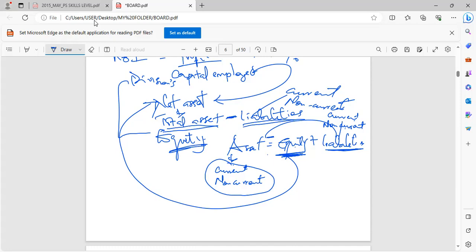Okay, we know that liabilities are obligations of the firm or the organization to outsiders. Where the obligation exceeds or is expected to exceed a year, it becomes a non-current liability. For instance, if you take a loan from the bank that you are expected to repay in 5 years' time or 2 years' time, that loan in your statement of financial position will be taken as a non-current liability because it has exceeded a year.